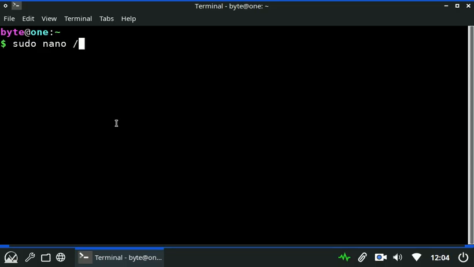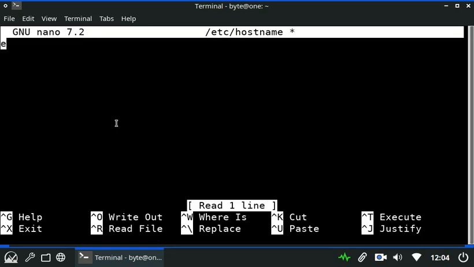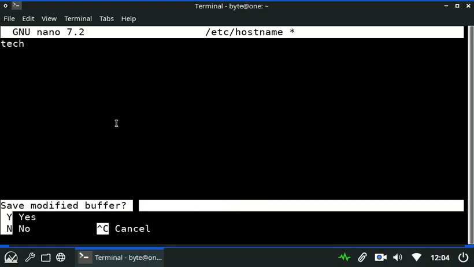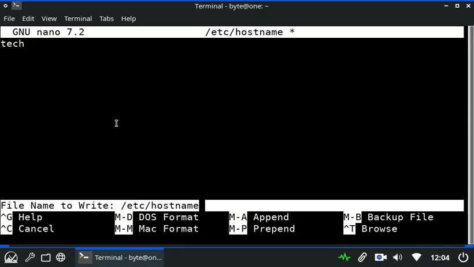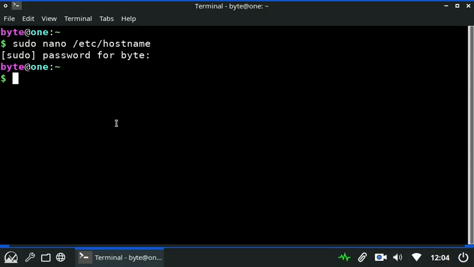Inside the file, we can see the existing hostname value and change it if we need to use a different name. After making the required modification, we save the file and exit the editor to continue with applying the new configuration. Next, we replace the old hostname value from 1 to tech. Then, we save the changes by pressing Ctrl X to exit the editor. After that, we press Y to confirm and save the changes to the file.